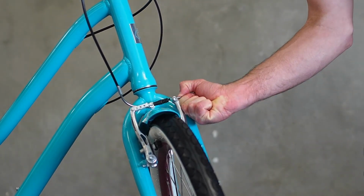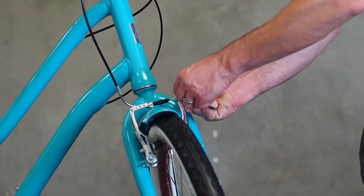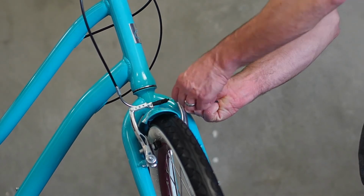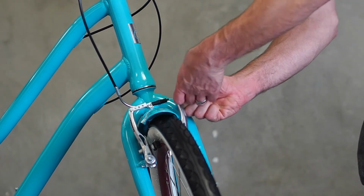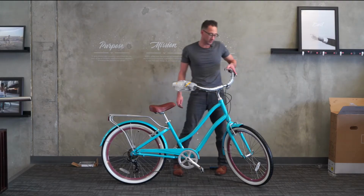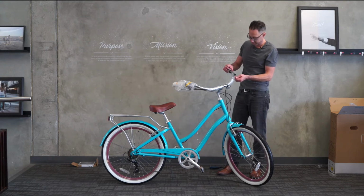We'll squeeze these together. I like to squeeze them all the way with one hand and then let it out just a little bit. You don't need a lot of clearance. You just need some clearance, just enough for the rim to go by without rubbing on the brakes. But the main thing that we're really looking for is that when we do have this adjusted, that it feels nice on the brake lever.